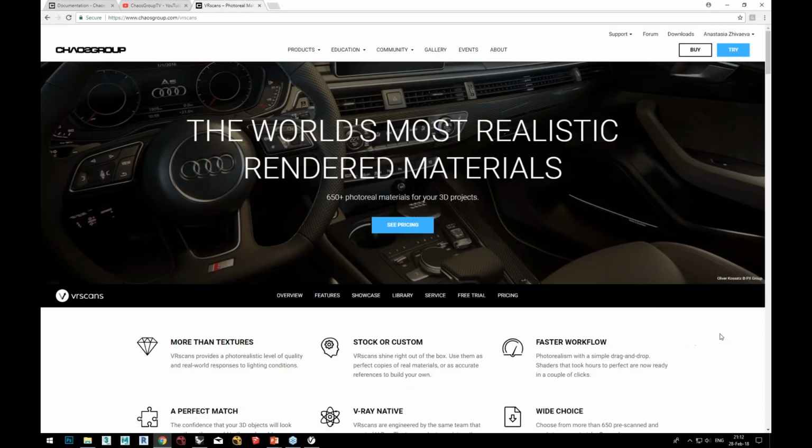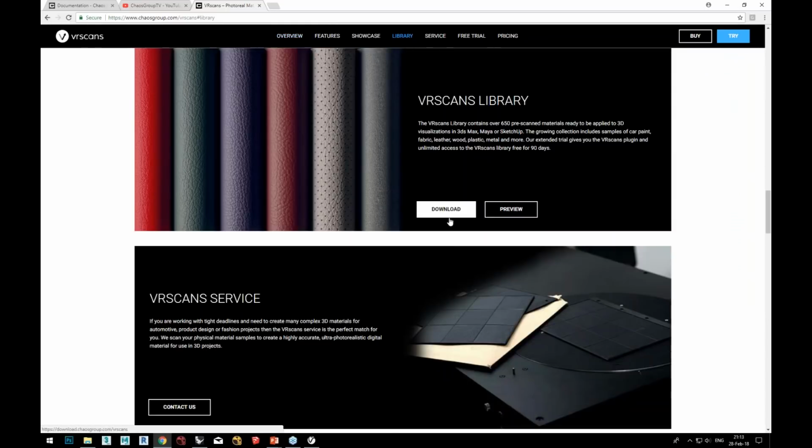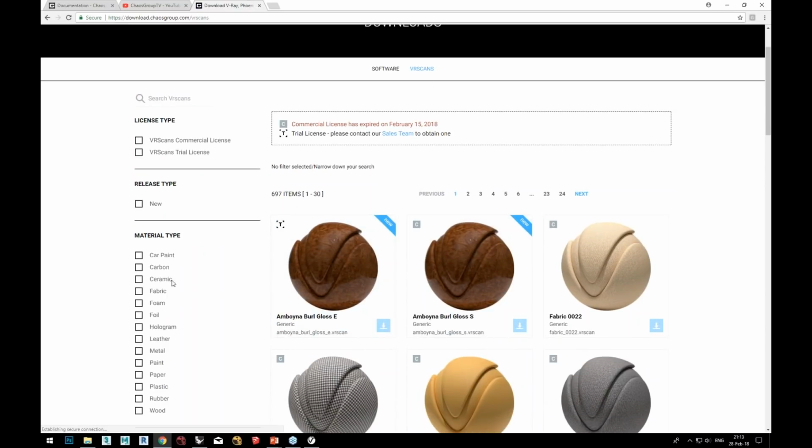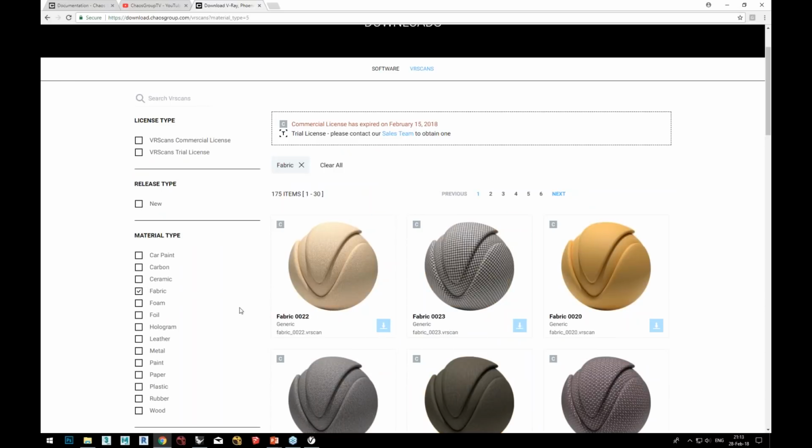And what it does is that it takes 100 of images of any material sample that we have. From different angles, it gets information about the texture of the material. It gets information about how it behaves in different lighting setups.